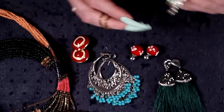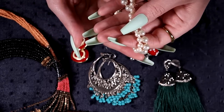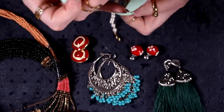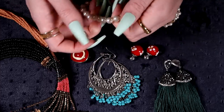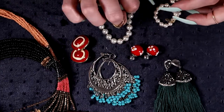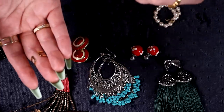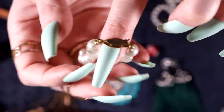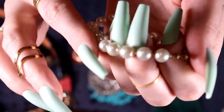Okay, what else do I have? Ah, I actually did get more bracelets. I forgot. I grabbed these two faux pearl bracelets, and I just grabbed them because they looked really pretty. They're not stretchy like bead bracelets, they're not that much of a cheap copy of pearls, but they're a copy of pearls that someone's actually taken time to make look like it might be pearls. So yeah, they have a nice little clasp, a bit of a vintage clasp going on there, and the pearls are pretty nice looking. I mean, they're not real, of course, but they have a nice luster to them.